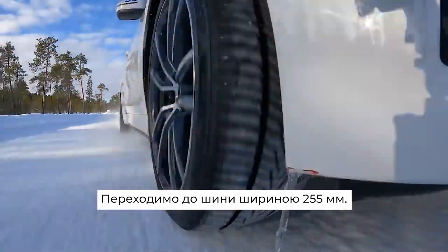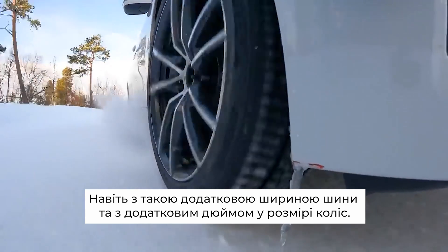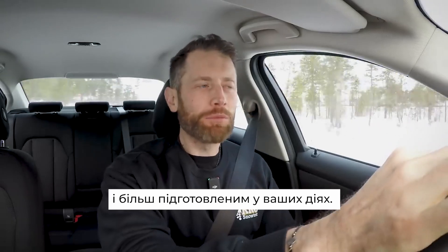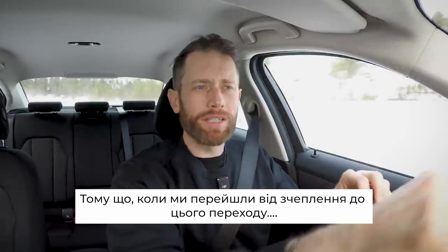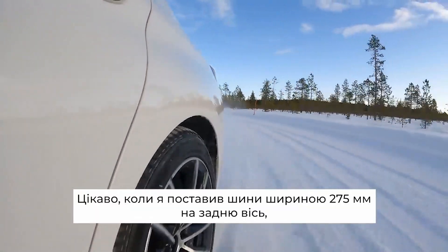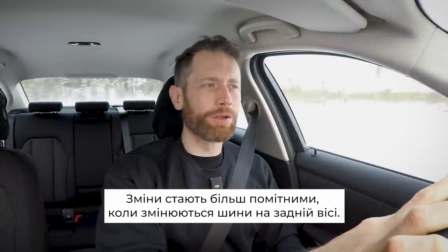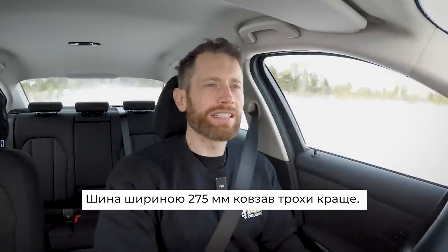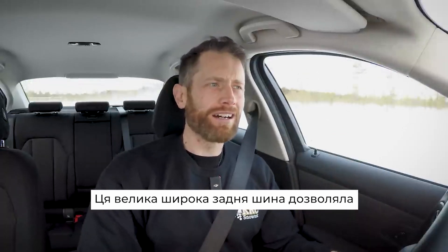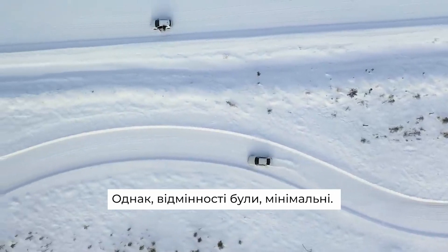Moving to the 255 — everything was just a little bit more direct, but very difficult to notice between the 225 and the 255 even with that extra width and extra inch of wheel size. You just had to be a little bit more delicate and prepared with your actions, because the transition from grip to no grip was a little bit more abrupt and happened more quickly — but the margins are very small. Interestingly, when I put the 275-wide tyre on the rear, the progressiveness stepped up a little bit. The 275 just slid a little bit more nicely and gave you a tiny bit more control. It felt more like the 225 or even the 205. That big wide rear tyre just allowed you to play gracefully with the rear, which I really enjoyed. The differences were, however, extremely small.